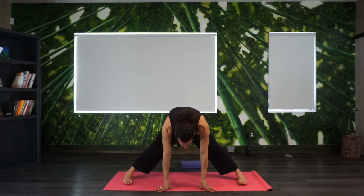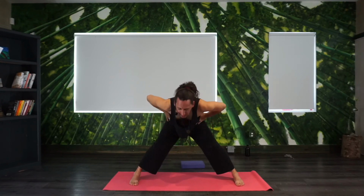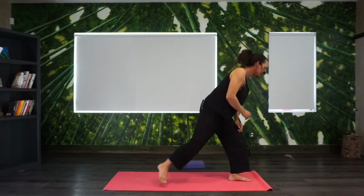Good. Feet even closer together. And then hands to the waist. And we push down with the hands and the feet. Come up with the heart and the head. We take the left foot to the front of the mat. And we take a big step with the right.